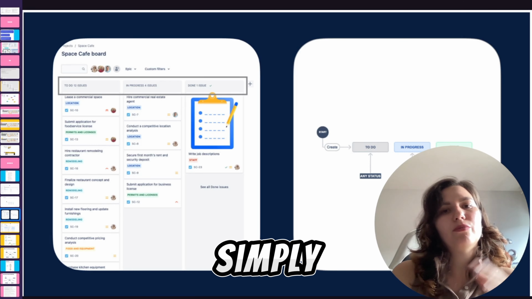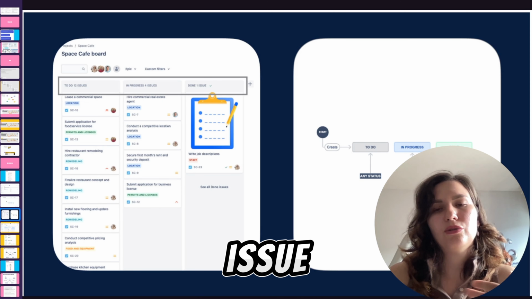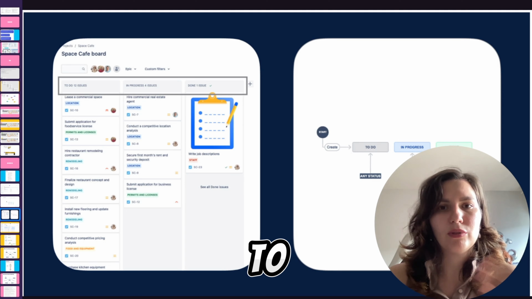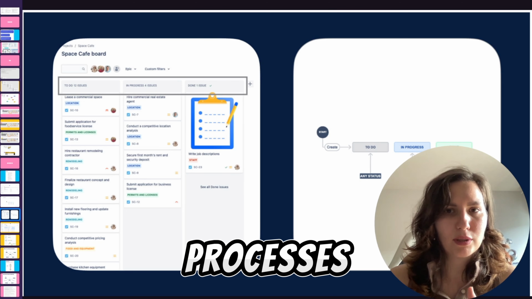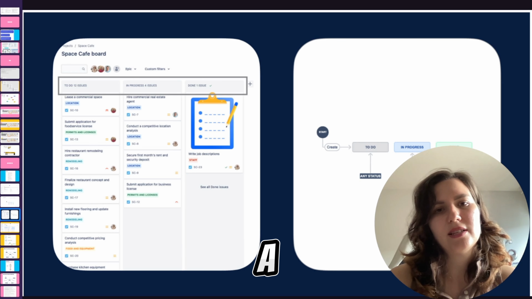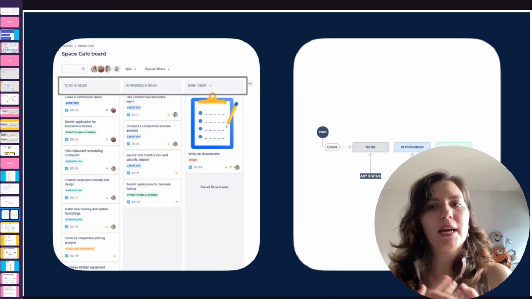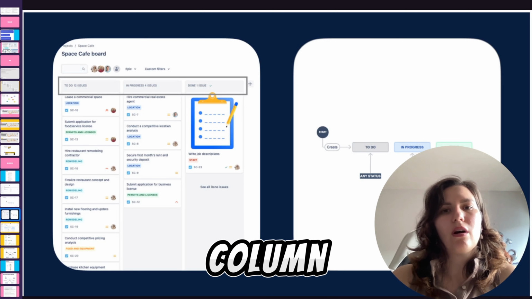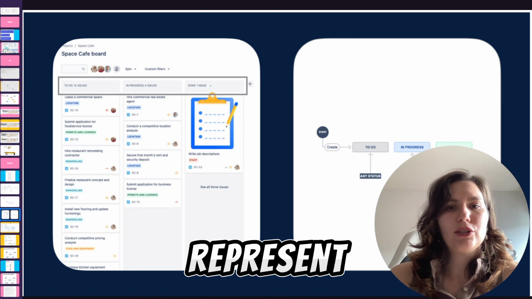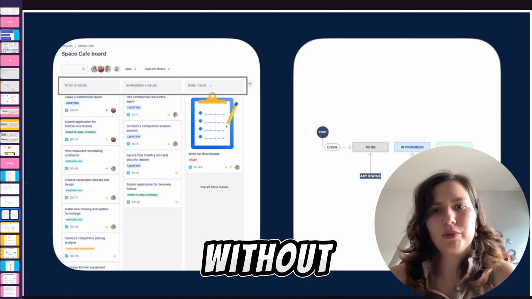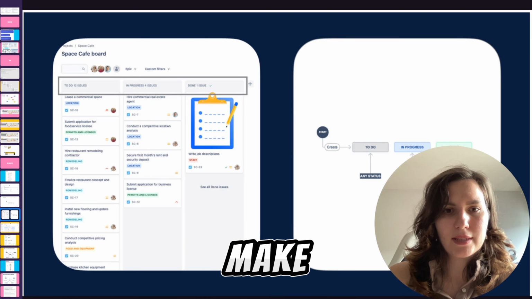For teams with simple workflows, the status available to an issue in each column also mirrors the step in the workflow. For teams with more complex processes, the board columns may only represent a subset of steps in the entire workflow. In this situation, teams will typically map multiple statuses to each column. This enables the team to more accurately represent the different workflows for different issue types without cluttering the board. I think it makes sense.